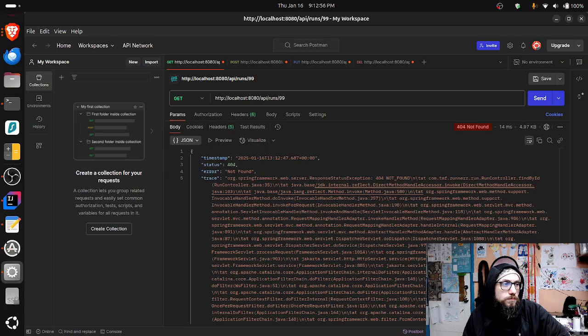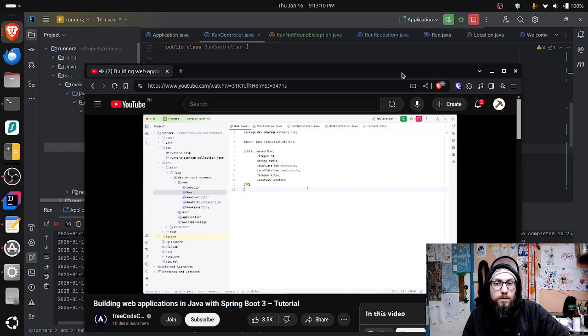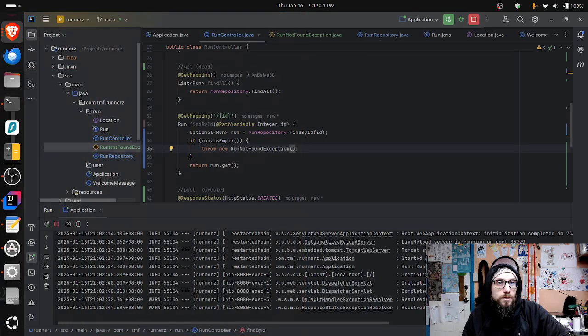Something else we need to think about is when we're creating these new runs, we probably want to validate some data, right? Like if we just accept whatever the user sends us, that's probably not going to be a good time. We need to make sure that whatever they're sending us is valid data, right? So there are a couple different ways to do this. I'm going to show you two. I'm not a big fan of mixing and matching these, but I just wanted to show you both ways to do this.